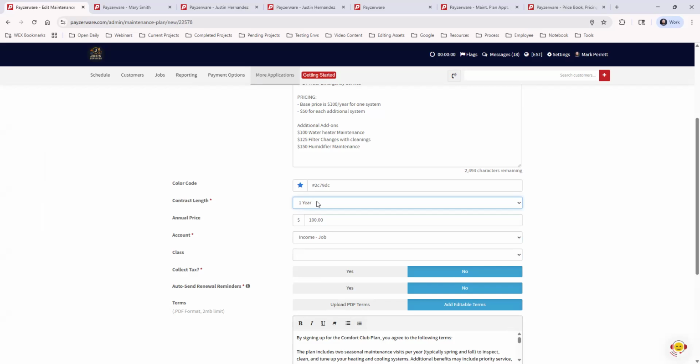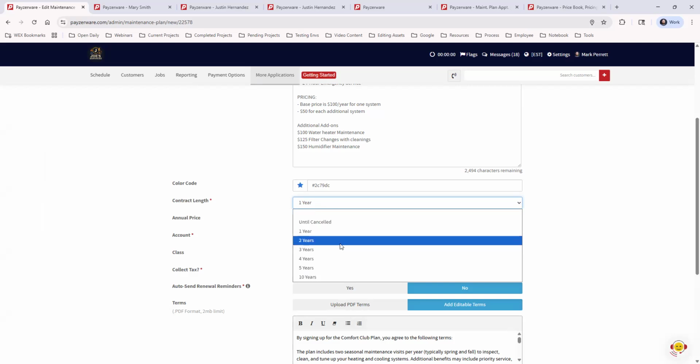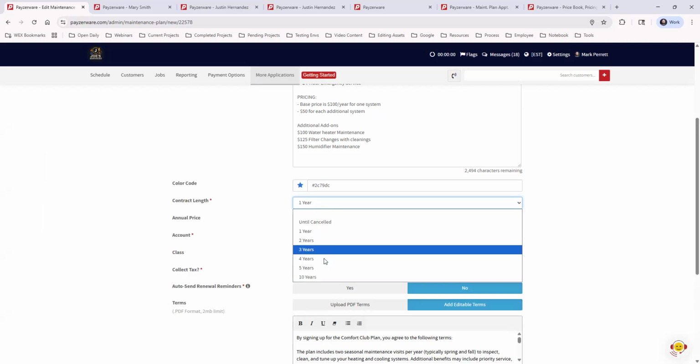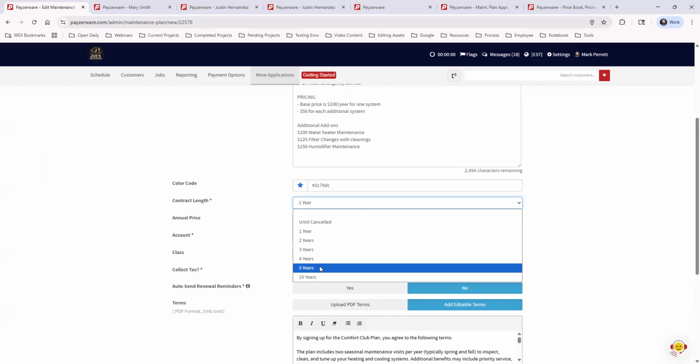And maybe that's the way that you want to do it. You're just doing annual contracts. You can do that same thing for different amounts of years. And basically, if I set someone up for 5 years, then that's a contract saying for the next 5 years, you will pay and we will provide the service. And at the end of the 5 years, it will be marked as expired.